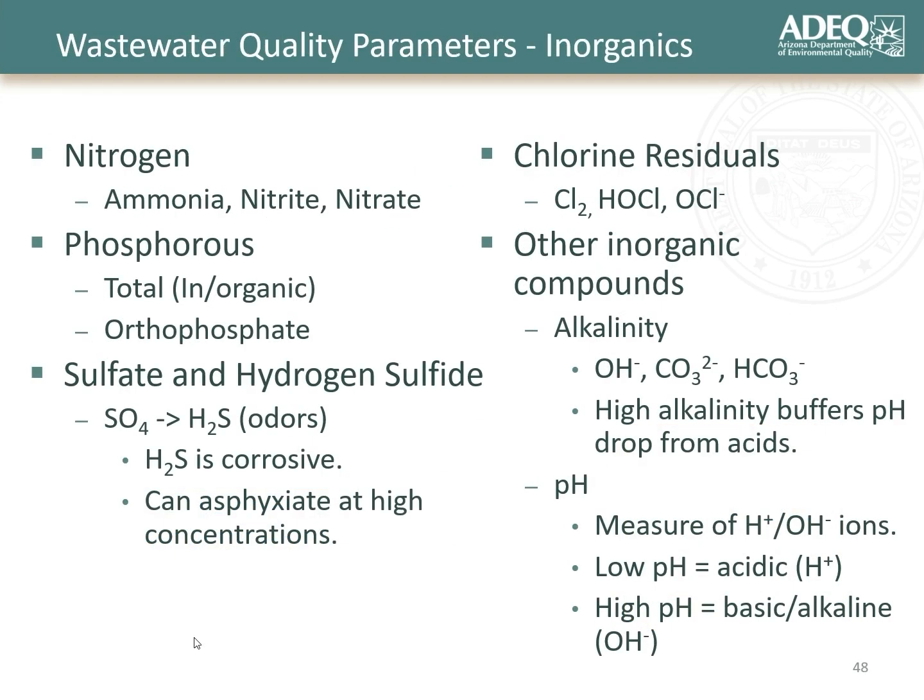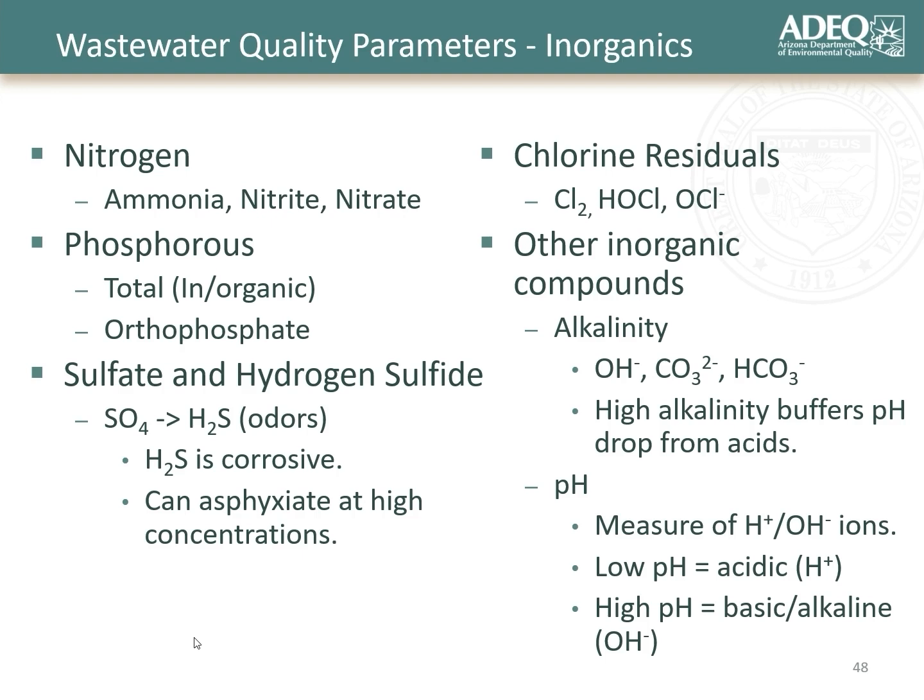So we talked about organics. Now we're going to move on to the next parameter, which is inorganics. There are multiple inorganic compounds that you may want to measure for your wastewater treatment plant. There are nitrogen compounds, including ammonia, nitrite, and nitrate. These are typically, or sometimes, included in your discharge permit, limiting how much of each you can discharge. There's phosphorus, which is less frequently in a discharge permit, where you're looking at either total phosphorus or orthophosphate to make sure you don't exceed the discharge limit.